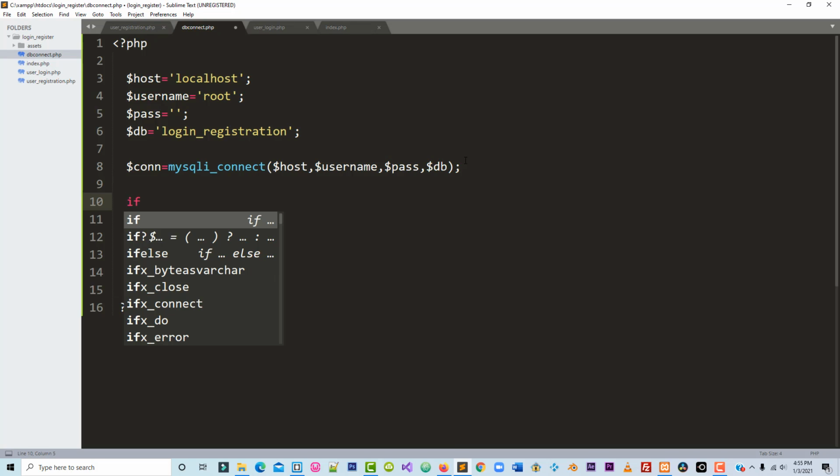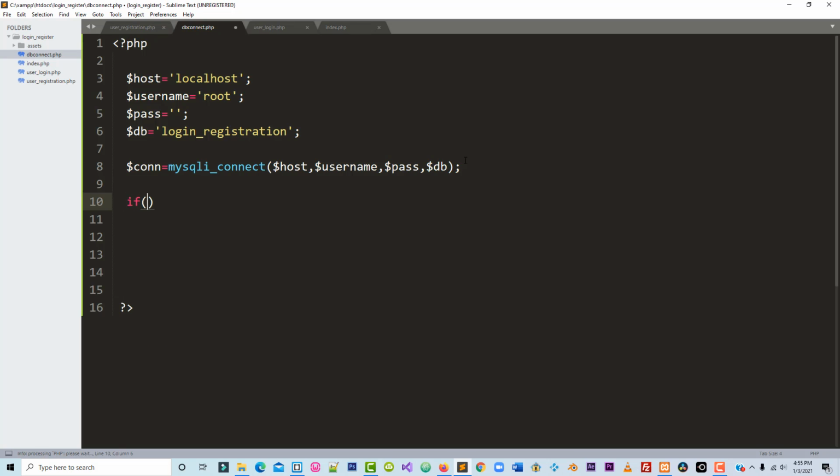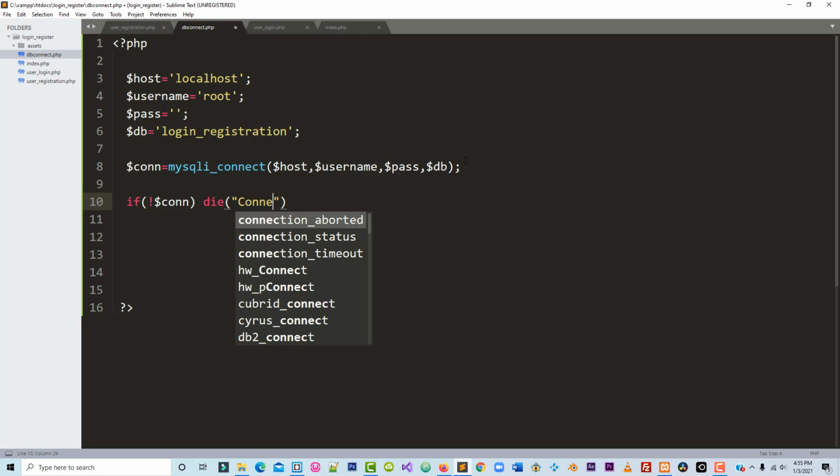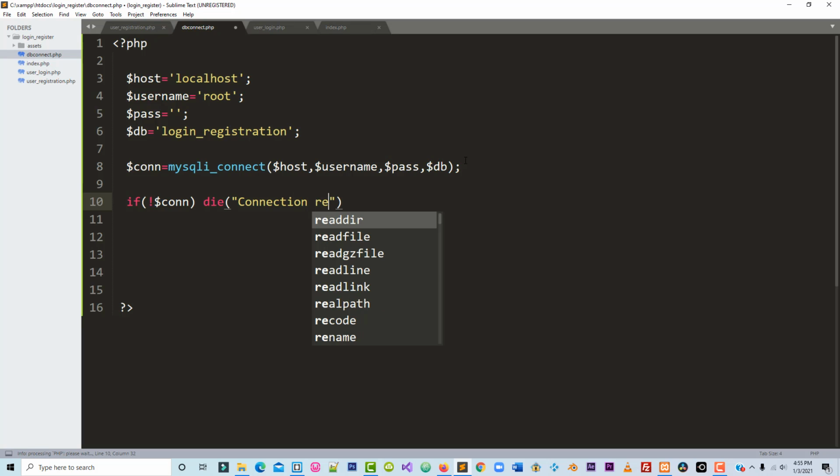Now this is where you start to say if. Exclamation point means negative. If connection is not okay, start with the dollar sign, what should you say? Die. If connection is not okay, die. This is a capital C. Let's say die, connection refused.